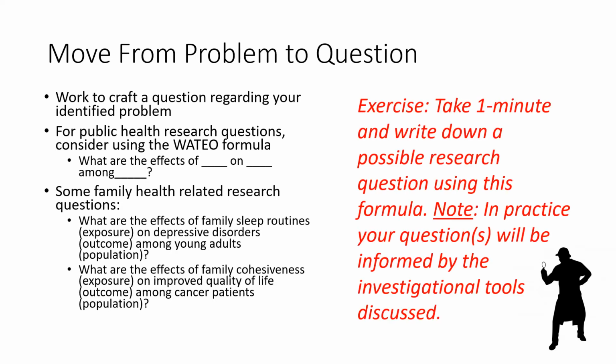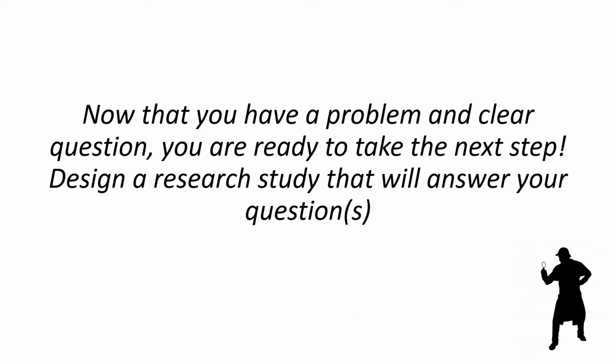Take a second, pause the video, and write down a couple possible research questions using the WATIO formula. Remember, your question might be changed later on depending on the types or the availability of certain tools that exist to measure your outcomes or exposure of interest, but for now, just worry about writing down a couple of possible questions for your project, and then you can narrow it down later. So go ahead and pause the video and write a couple problems down.